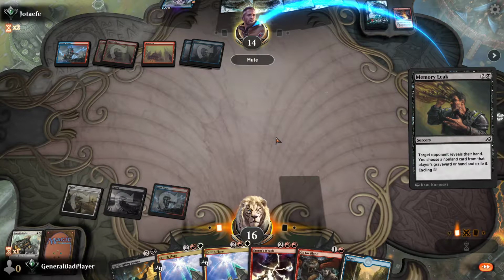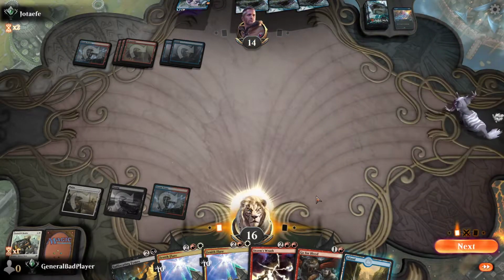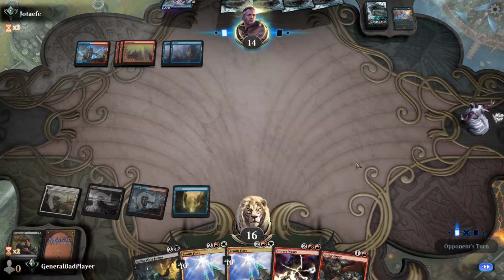As much as I'd like to cycle it, he might have some bomb that's just too much of a problem. So, if he has like Niv-Mizzet or something, you know. Oh, he's gonna negate it. Alright, that works. Okay, we'll pass the turn here. I'd much rather him negate that than my Zenith Flare.